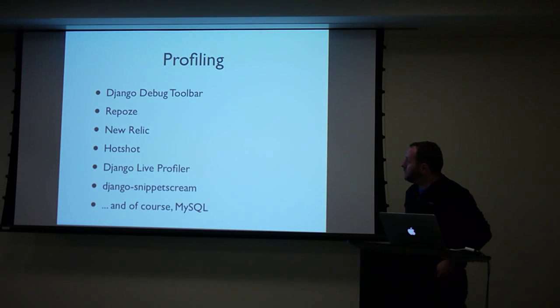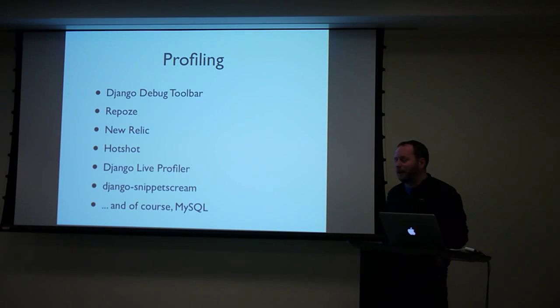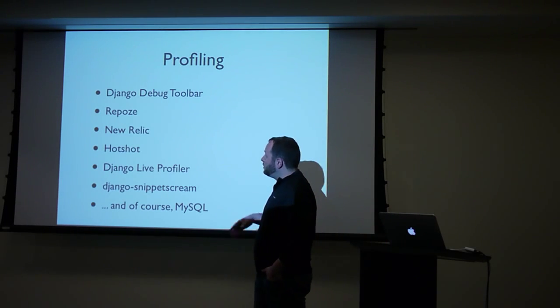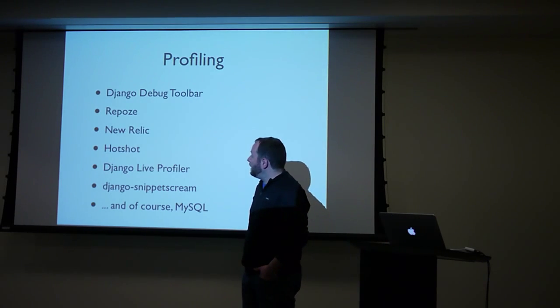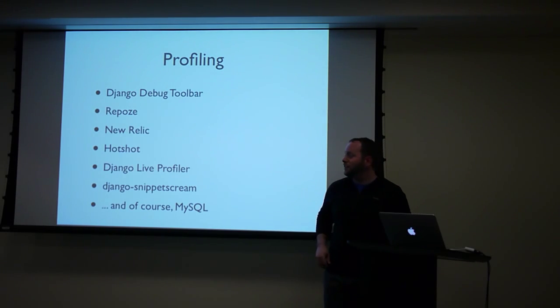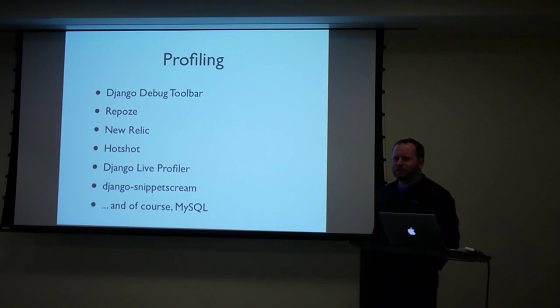Profiling tools that I've used, the top three in particular: AppNeta looks awesome, by the way. I've used New Relic historically, but AppNeta looks like it does some things that New Relic doesn't do quite as well. Django Debug Toolbar, have people used that before? Yeah, it's good. First line of defense, right? You develop something, it feels slow, what the heck's going on? How many queries do I have? How slow are they? I've got some screenshots.